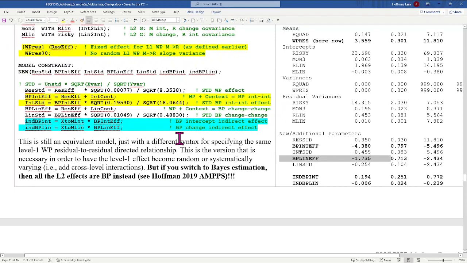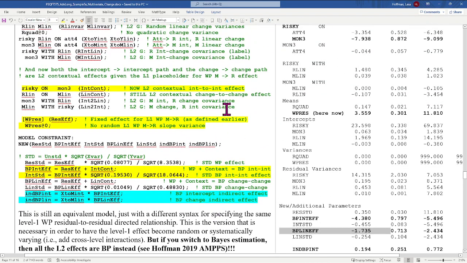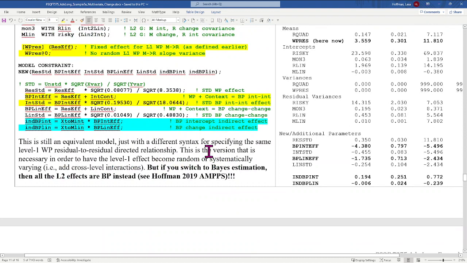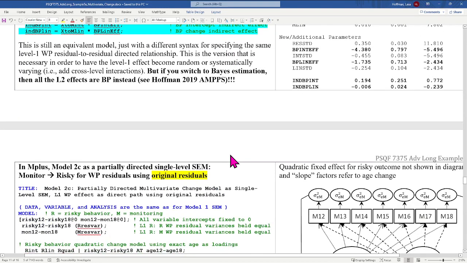This model, though, does not work like this if I were to ask for Bayesian estimation instead. In that case, the level 1 variable is only the within part, and it switches back to a within-between version. So the hybrid method is what is used in ML. The latent centering only within version is what is used if you switch to Bayesian estimation. So the exact same syntax will give you two different versions of the same model. And when I figured that out, I thought I would write a paper about it so that no one else would have to try and figure it out in as much detail as I went to.